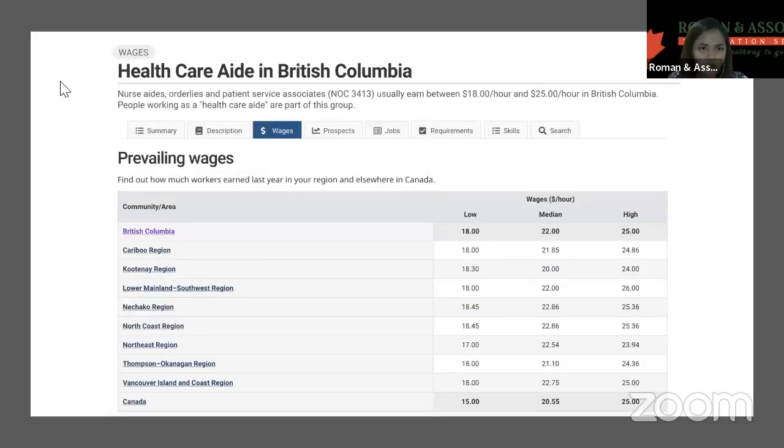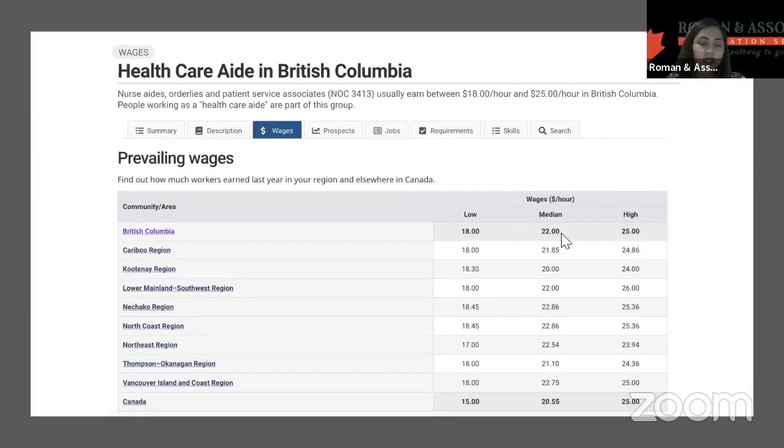Next, as you apply for a job, you will be interested to know how much you will be earning if you get hired for a specific position like healthcare assistant in Canada. This is also one way of checking how much you will be earning depending on the location or community area where your employer is located. For example, in British Columbia, we have three categories for the wage per hour rate: the low, the median, and the high.